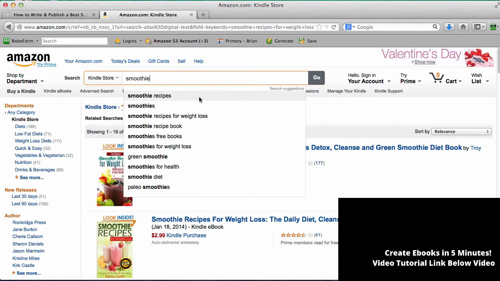Now, these results we're seeing are not listed in alphabetical order. Think about that for a minute. Green smoothie would, if it was alphabetical, appear above smoothie recipes. With that, we can make a pretty good assumption that these are more popular than keywords listed at the top. Now, I looked at this list of keywords and I see smoothie recipes for weight loss. That's kind of interesting, right? Because this keyword phrase is near the top, it's number 3, and it also begins with the same keywords that are listed number 1.